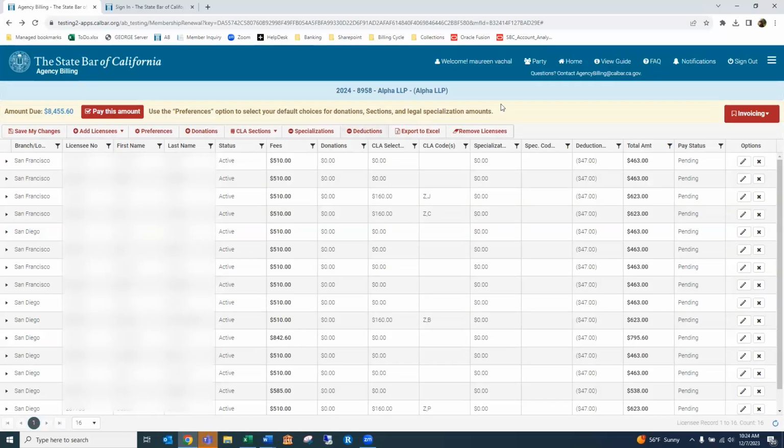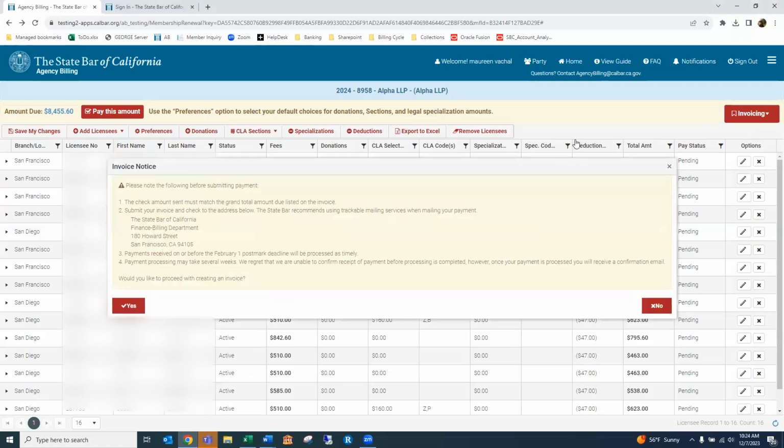If you would like to pay by check, you can do so by first downloading an invoice, which you will mail in with your check. This is located on the right side of the screen under invoicing. If you would like to pay for all of your branches at once, everybody in your roster at once, you'll select download invoice.